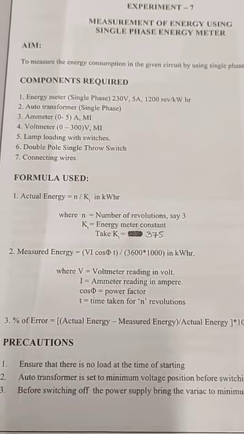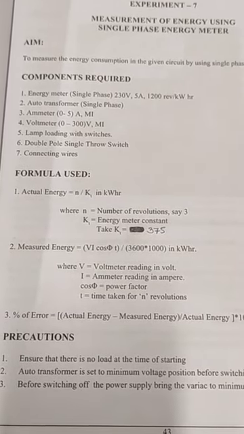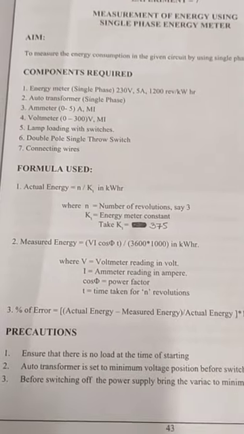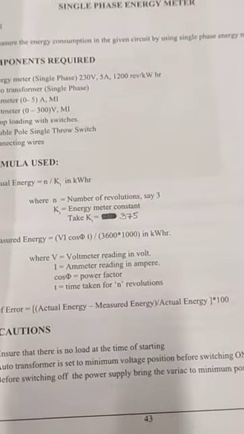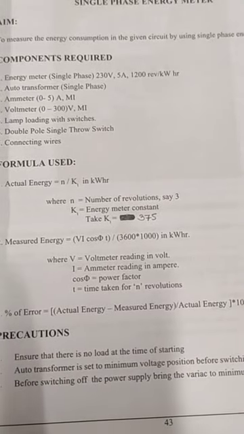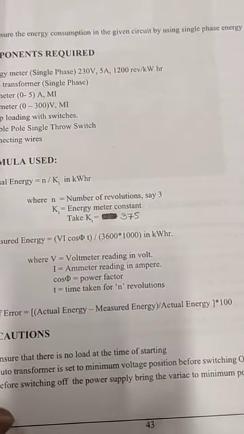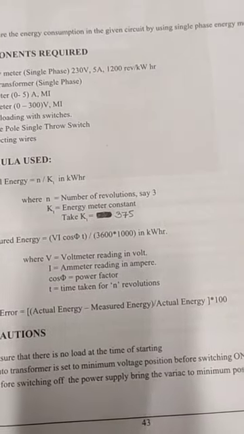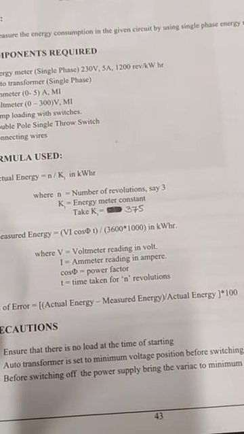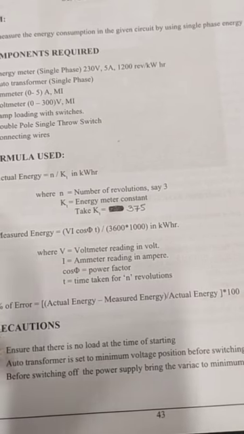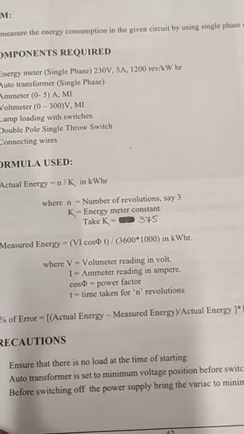Conventionally, we have a rotating type of inductive based energy meter. Now that has been replaced with an electronic type of energy meter. Once again, that is replaced with a digital type of energy meter. Now, to perform this experiment, what components must you require? As I have already explained, to know about energy, you must know about power. The power is the product of voltage and current. So we must have the voltage parameter as well as the current parameter to derive power. After knowing the power only, you can measure an energy value.